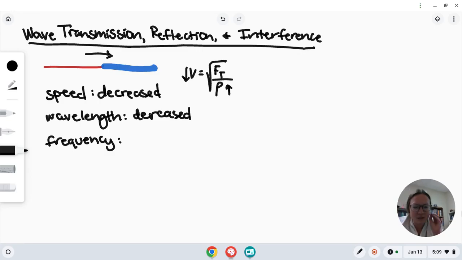So you can see that how much mass something has specifically relates to the speed of the wave in that rope. If it has a lot of mass, you're going to have a much slower moving rope, so you got a much slower moving wave. And then if it has very little mass, then the wave can zip on through. You can see why when we go from a low density rope like this red rope to the high density rope like this blue rope, the speed has to decrease because it's going from something with very little inertia to something with lots of inertia, and it's very, very hard to get that thing to move a lot.